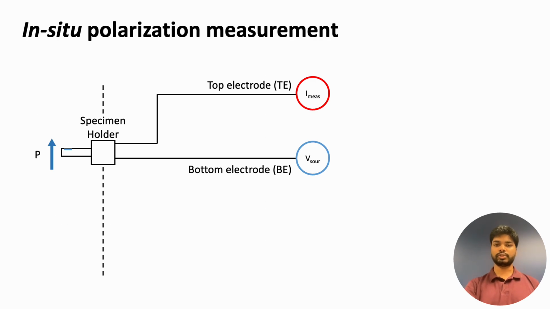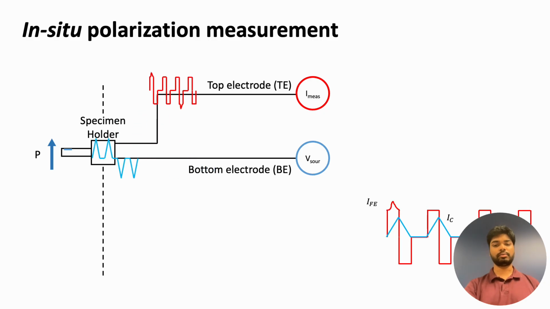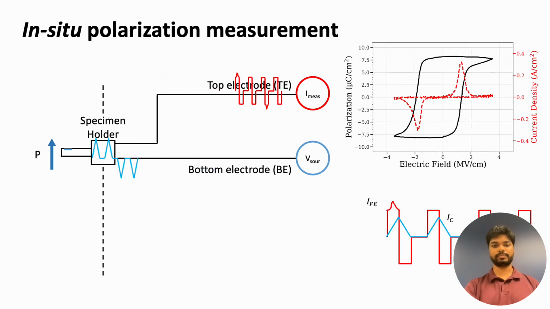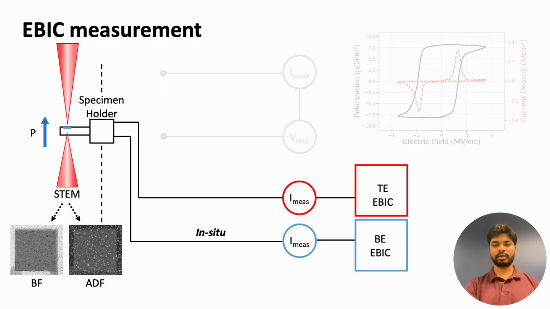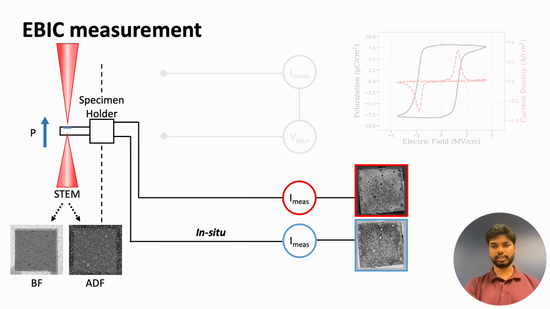The biasing holder is also used to apply voltage, and the electrical characteristics of the entire sample are measured in situ using standard PUND, positive up, negative down measurements, to study the correlation between electrical polarization and polarization switching and domain evolution. After the sample is set to a polarization state by applying a voltage pulse, the STEM-EBIC image is captured. As mentioned earlier, the charges are captured using two transimpedance amplifiers, one for each electrode.